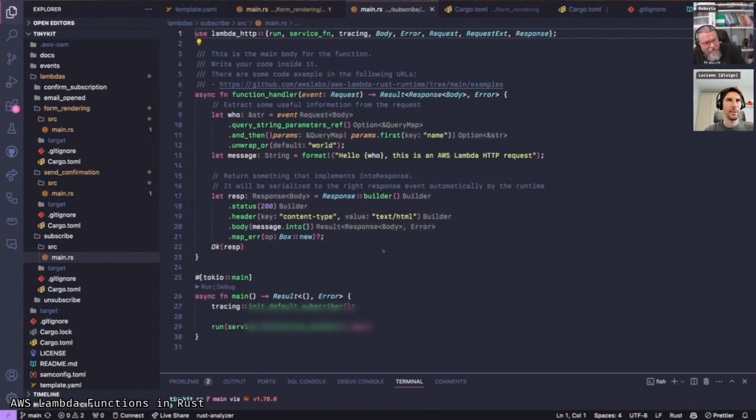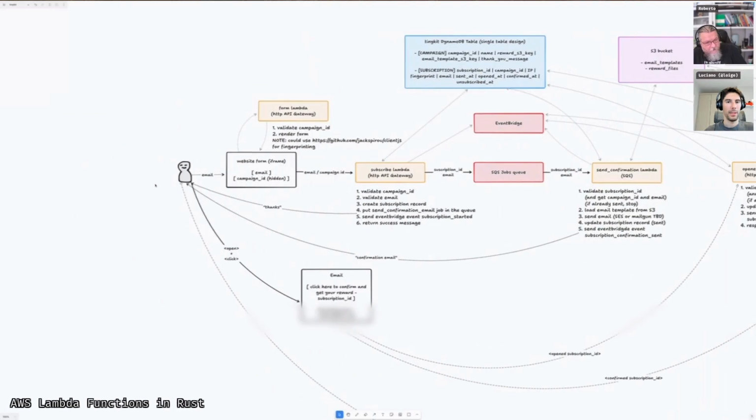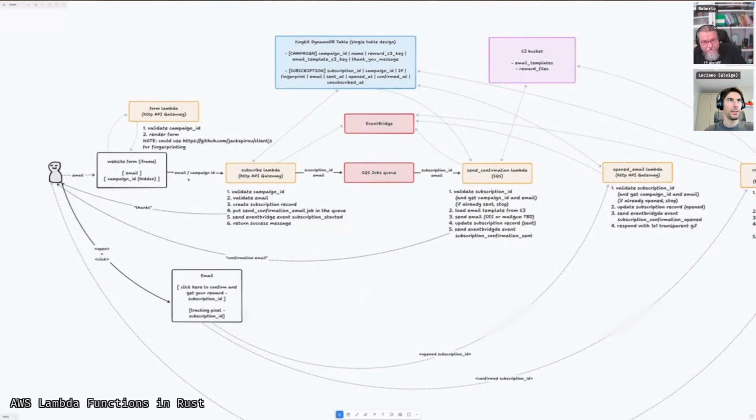Okay, now you should see my code, but what I want to show you is not the code yet, but our fantastic diagram. This should represent all the different interactions we have between the different systems and the users. We bootstrapped all the different lambdas that you see here, the yellow boxes, but we really implemented only a first simple version of the website form.